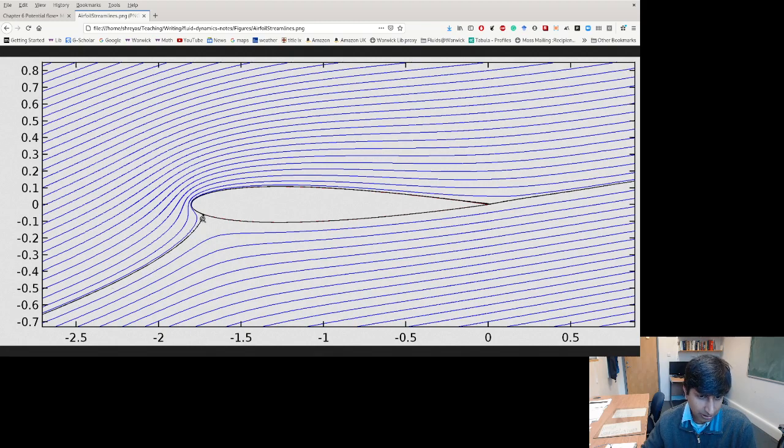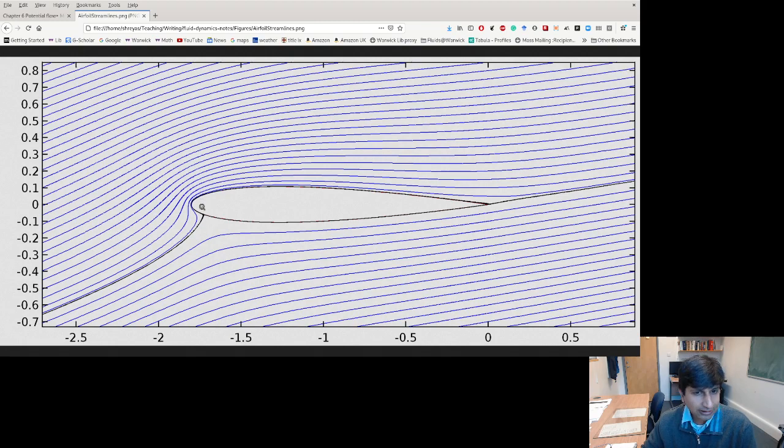On the stagnation streamline, at the stagnation point, we have stagnation pressure. If you did the example sheet on applications of the Bernoulli equation, I think it was 6 or 7, you remember that, or you can just look at the solutions, that at this stagnation point in potential flow, or in inviscid flow, you would have an excess pressure of 1/2 rho u squared relative to the ambient atmospheric pressure. So there is higher pressure just near the leading edge of the wing, right underneath it. And what I'm also going to argue is that on top of it, there is going to be a small region of low pressure.